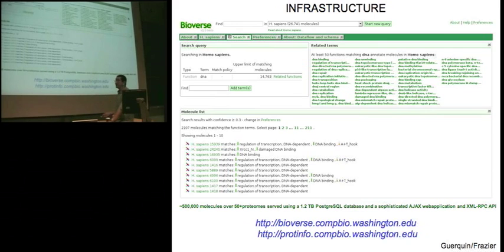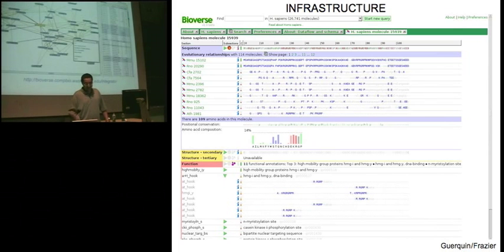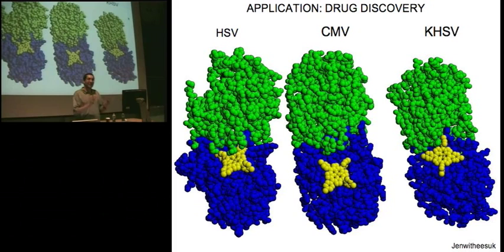We've analyzed 54 proteomes so far. I think it's now 65, isn't it right, Mike? Yeah, 65 so far. And if you have a single protein and you want to look at it, you can go to these servers and they will predict the function and structure. They give you a lot of detail about all these things. You can actually visualize these interaction graphs using a web browser. Again, the whole goal is to make life easy for biologists.